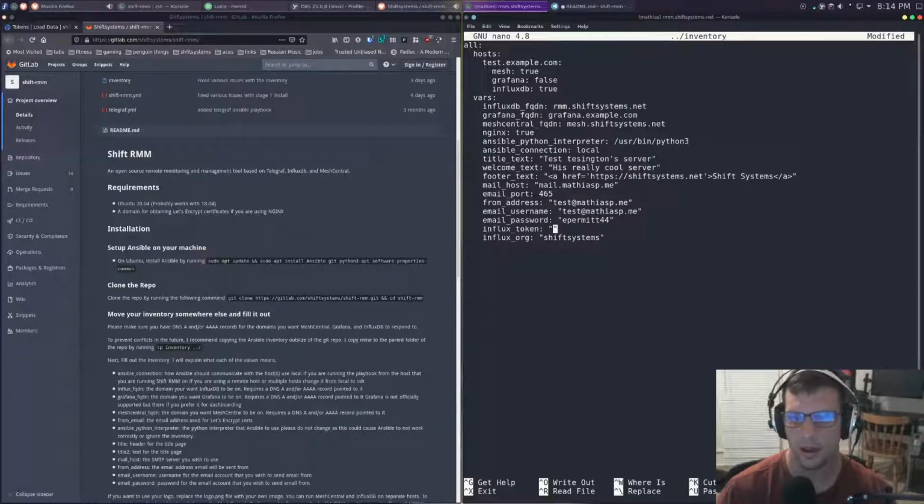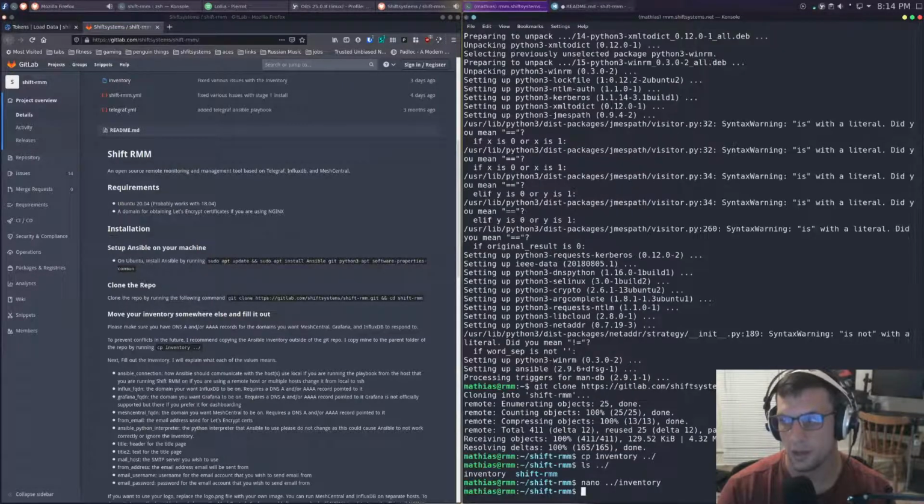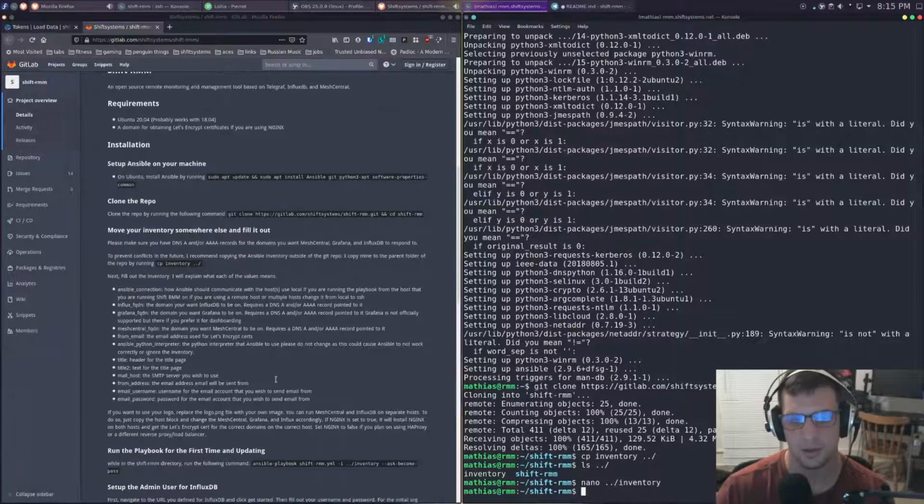All right, and then an Influx token. Leave this blank for now. As long as it's blank, it won't try to import the template. Once this is populated with a token, it will automatically populate your InfluxDB instance with a bunch of dashboards and buckets for you, which is kind of the value add here, because you can set up InfluxDB pretty easily. If you look at the playbook, it's 7 tasks: download the binary, put it in your path, set up a service file, and enable it. Really easy. One thing I love about InfluxDB is the time to awesome mentality that they have, where it's, hey, we're designing this to be super easy.